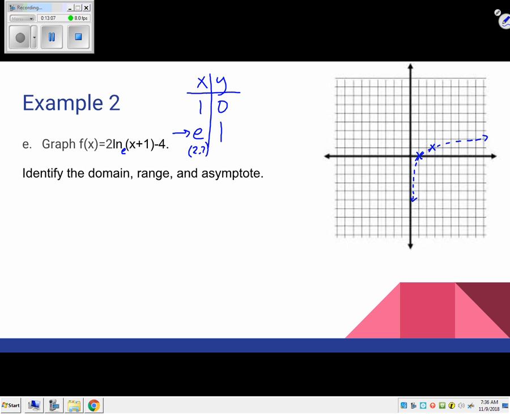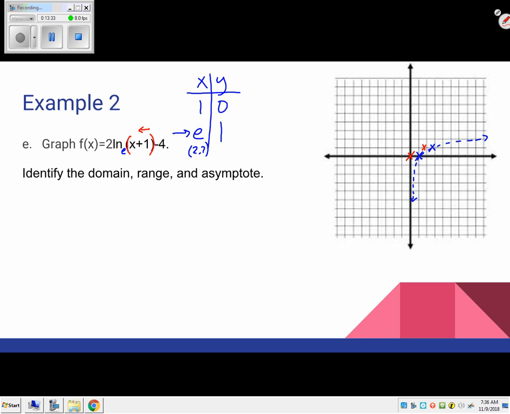All right, so this +1 right here, again, it's inside the function because it's inside parentheses. It's much easier to tell on these what's inside the function and what's outside the function because of those parentheses. And so I have that +1 right there. I'm thinking to the right one, but remember it's opposite, so everything's going to move to the left. I'm going to take these 2 blue x's and move them to the left 1 unit.